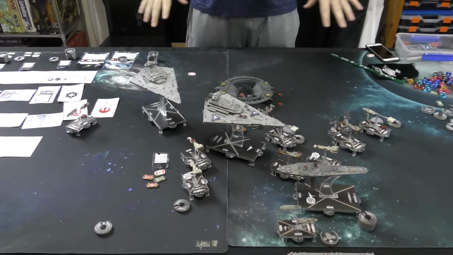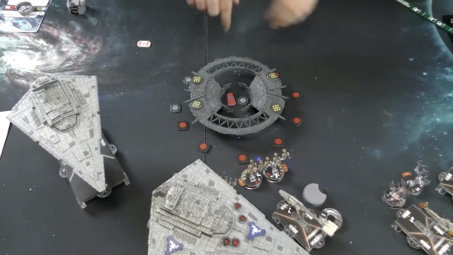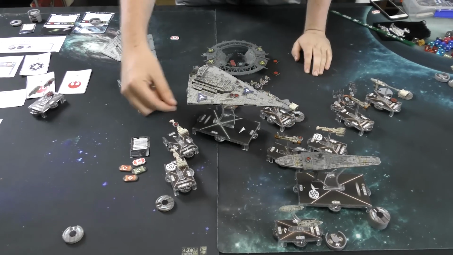So at the end of turn 3, the shield gate is getting pummeled. It's only got 3 shields left. The ISD is disabled. It's taken 4 hull. There's been some ram action here. This has taken 2 hull. This has taken a hull. This has taken a hull.